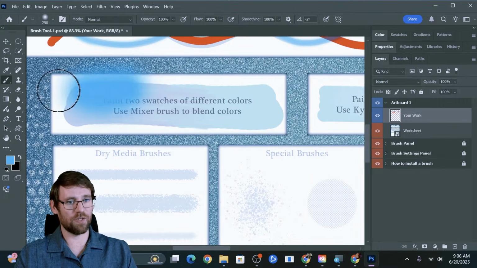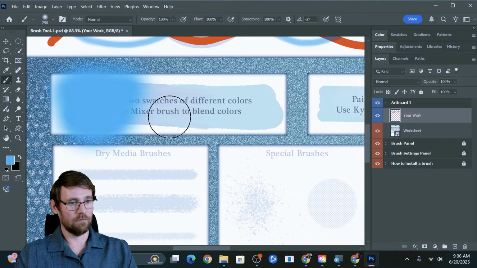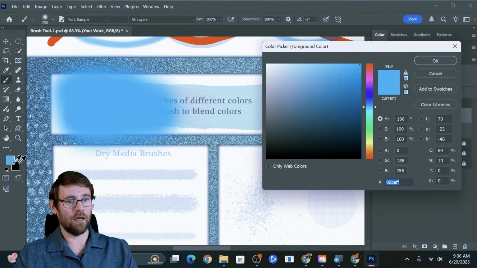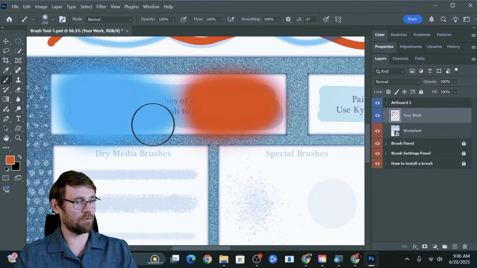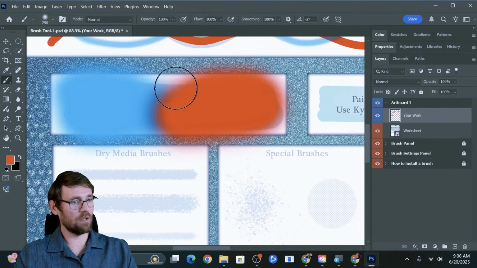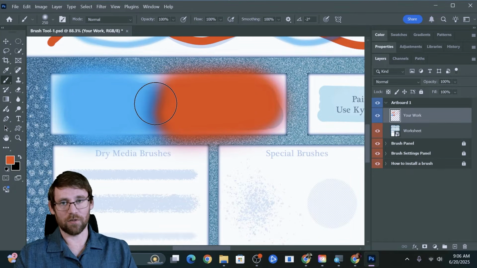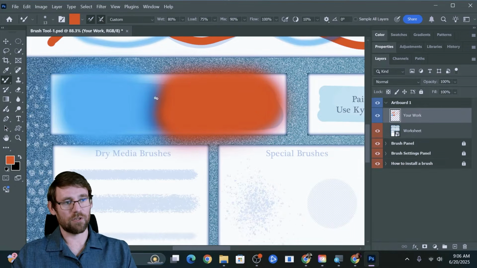A swatch is just an area of color, right? I'm going to get my other color and I'm going to paint that over here on the right. Now these two colors are butting up against each other in this middle area. And the mixer tool, the mixer brush, will mix these two colors together. Now again, there are options up here on how it works.